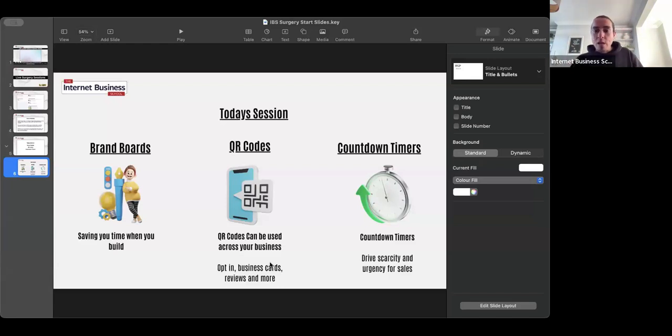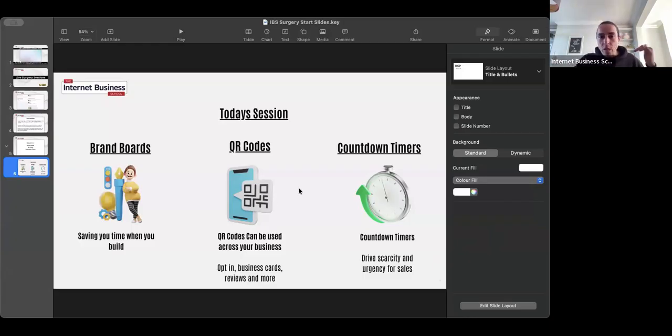Yeah, so lots of yeses coming in the chat. Fantastic. So I'm going to show you how to set certain brand boards within our Ultimate Business System, so that wherever you're building, you have easy access to those fonts and color schemes. Okay, perfect. Oh, there you go. Black background and silver. Okay.